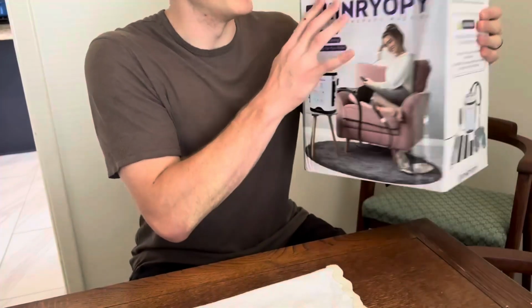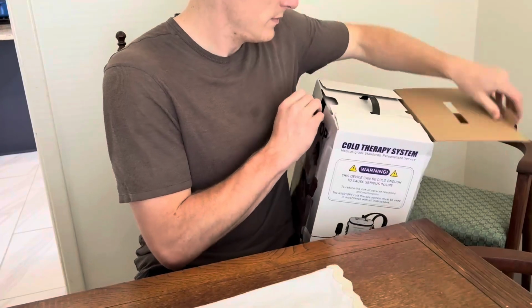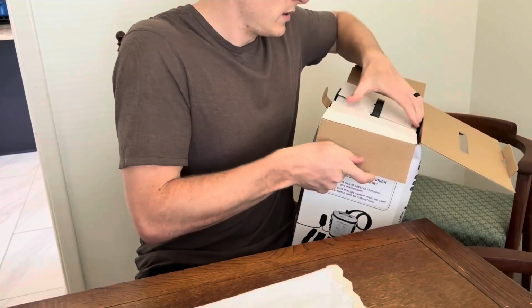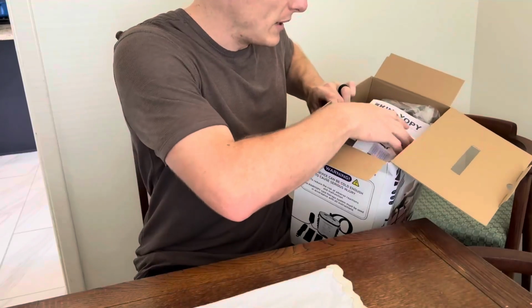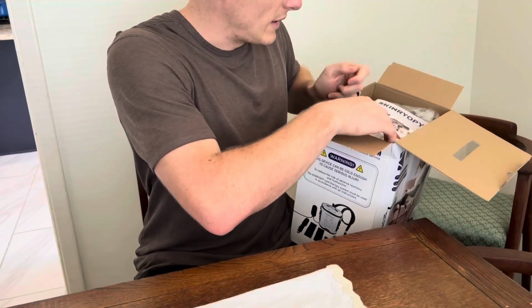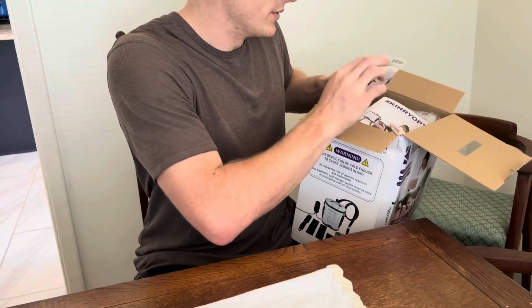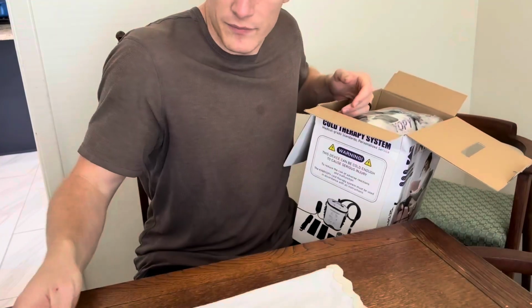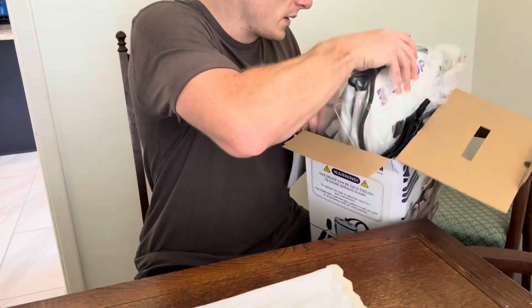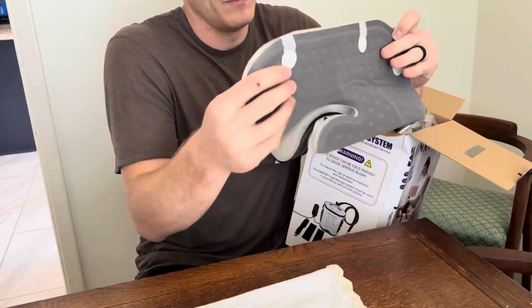So let me open this up. We can look at it together, and then I'll give you guys my thoughts. Luckily, I don't have knee pain, but my dad does. He's actually dealing with some knee pain right now, so I wanted to test this thing out and let him use it, so he can help mitigate some of that pain.